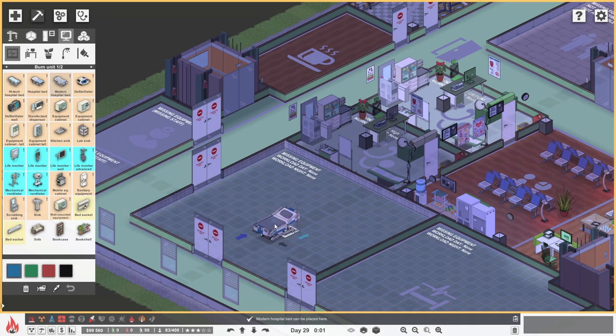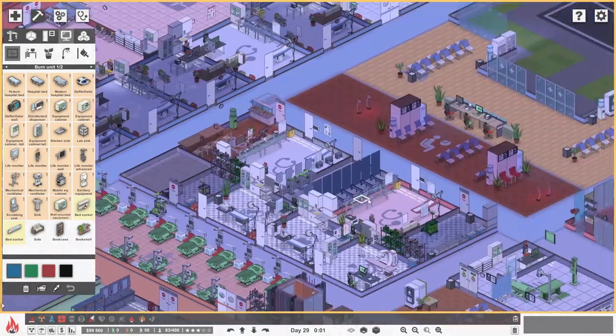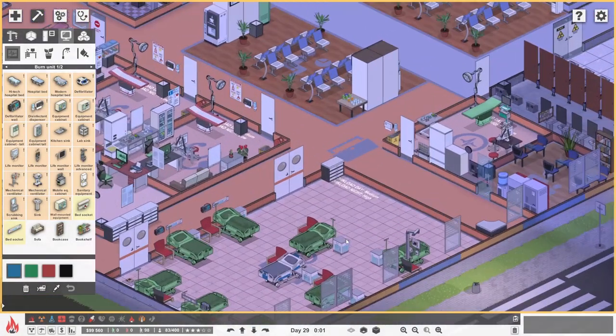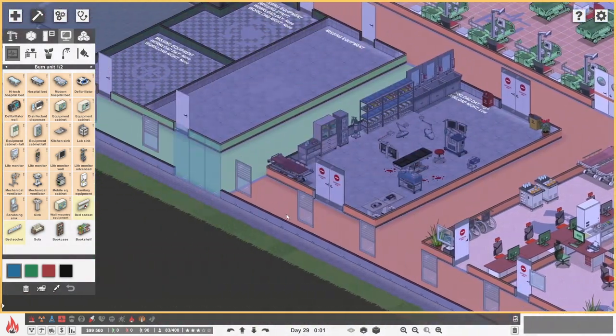Have we done this? Have we put the doors in the right place for this? Or have we again caused ourselves a little bit of a problem with this? If we had a door, hang on, what's the best way to do this? So that ward there, just thinking of, hang on, where is it? Lost the ward. That ward here eventually is going to have a wall going down the middle, sort of. And then we can get stuff across the side. And then beds going across that middle bit, and then beds going on the other side of that middle bit, and then beds down that side. So we can fit more in with that.